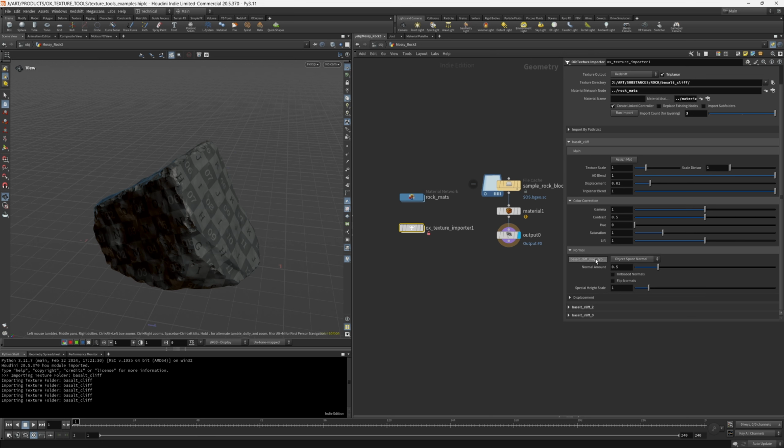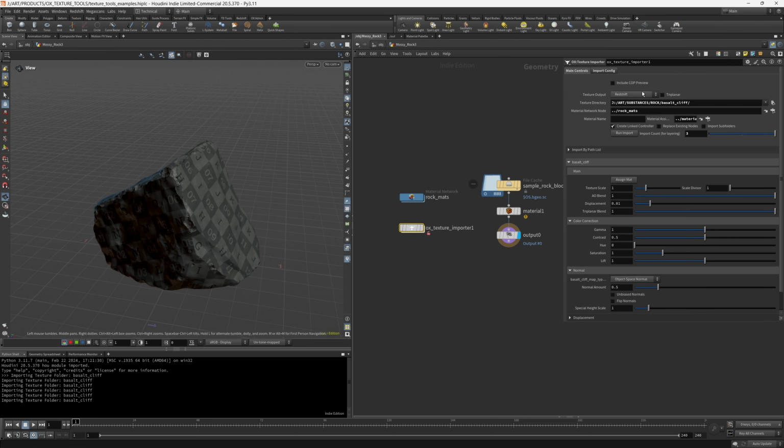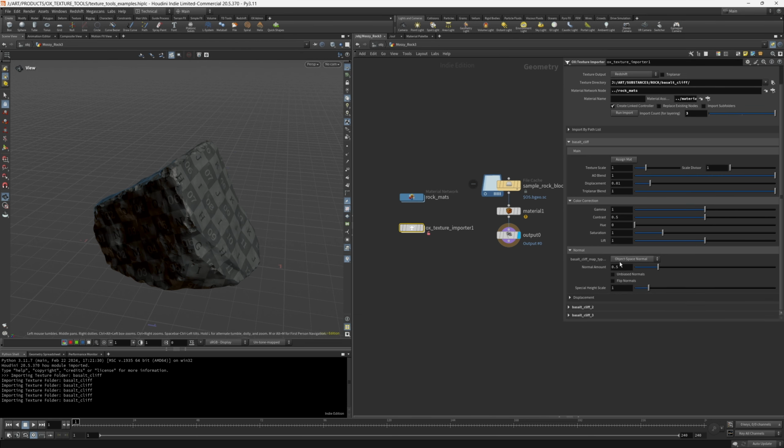I've just noticed that there's a lot of different normals out there in the wild, and I'm not quite sure of the history of normals and all the different ways normals are set up, but I found that sometimes I import my normals and they are very messed up. So I've often needed to try one or both of these and even adjust the normal amount, the object space normal or tangent space normal. And I'll go a little bit more over these in the config as they're different for the triplanar and non-triplanar.